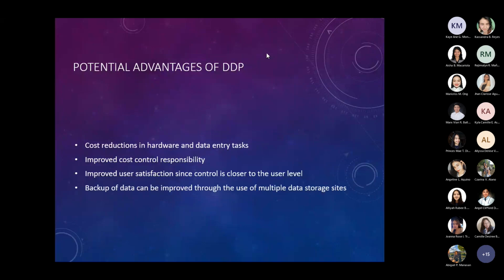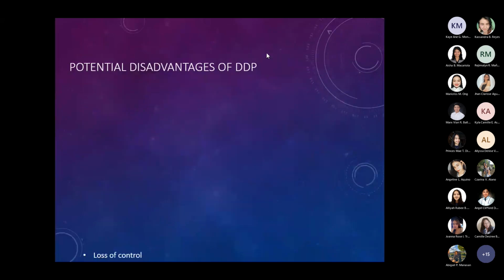Backup of data can be improved through the use of multiple data storage sites. Kasi kung sa centralized nga naman, magkaroon ng problema sa sistema, magkaroon ng problema sa computer services, buong company is naka-down. O yan ang nangyayari yan sa mga bangko. Pag naka-down yung isa, lahat na down. Tama? Ano naman yung mga disadvantages niya?